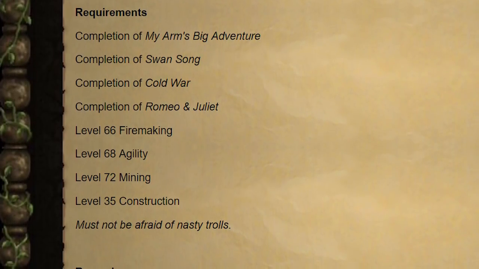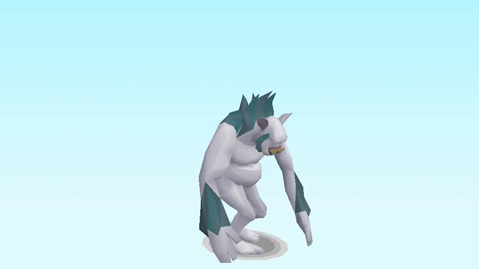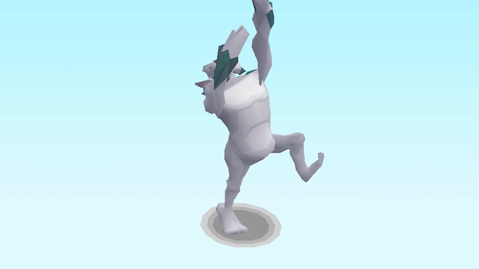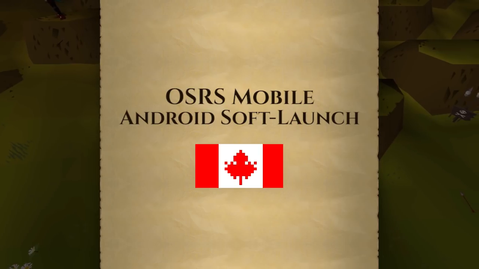And one last note on the topic of trolls for this week. This week's developer Q&A featured a few examples of troll animations which have been in the works. On Monday, a developer blog was released discussing an Android soft launch for Old School in Canada, alongside a number of changes to mobile.